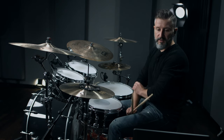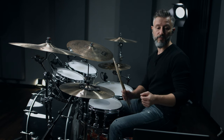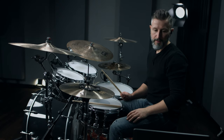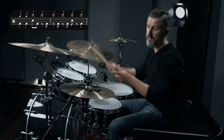And then again you have a rest bar, a break bar, a pause bar, whatever, and then you have a second bridge, a second interlude, which starts off with 2 choked cymbals. And then you're playing the groove on a China cymbal. In my case, it's just a stack. It sounds like this.